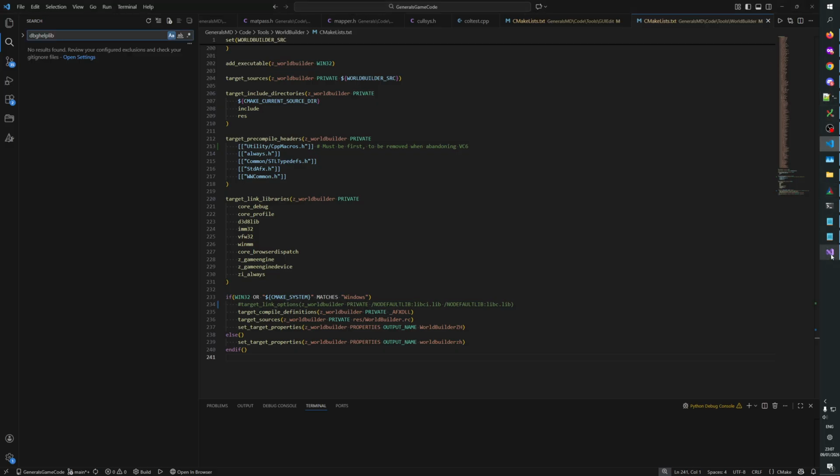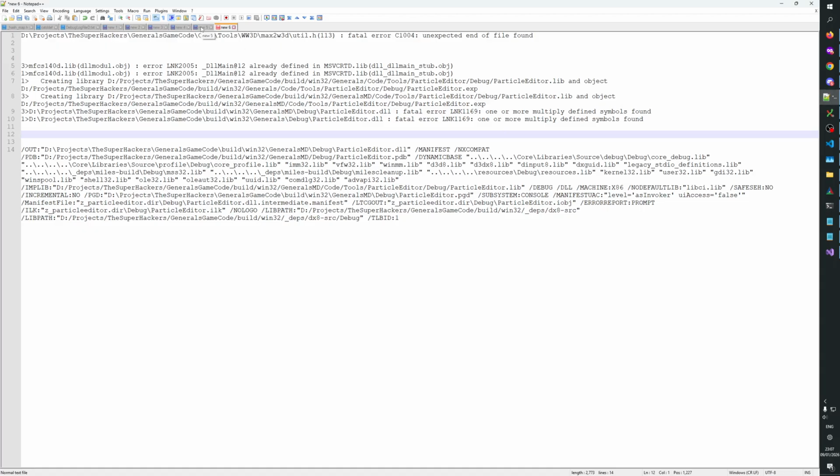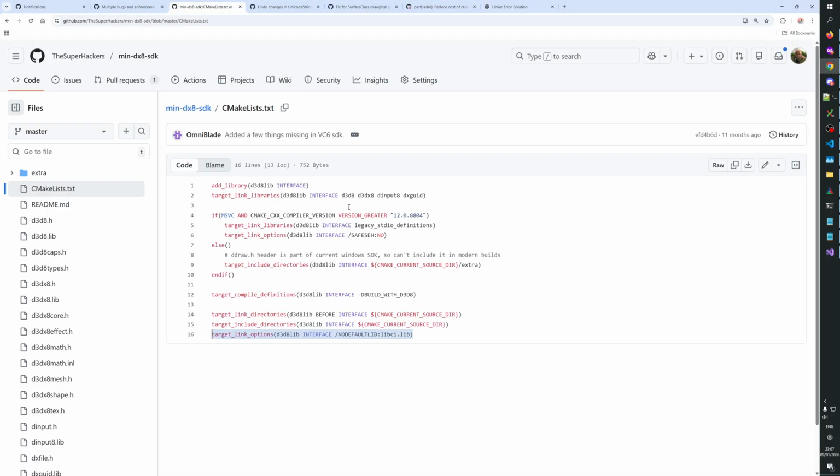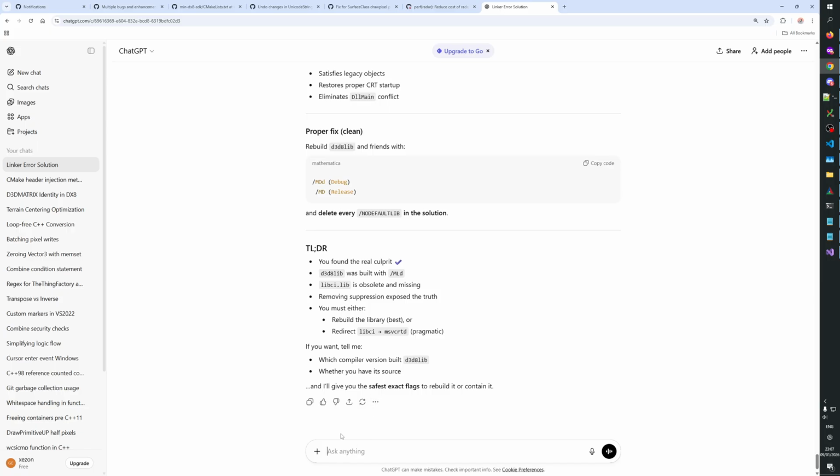It's built with this very same project. D3D8 lib does this now.